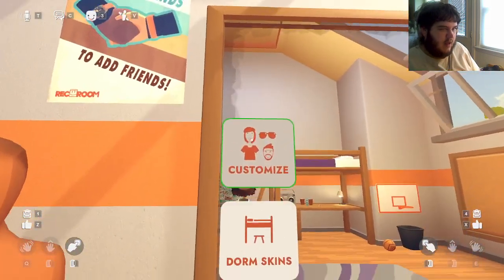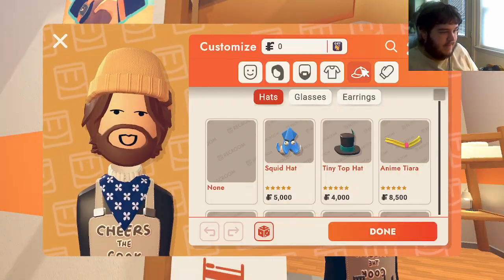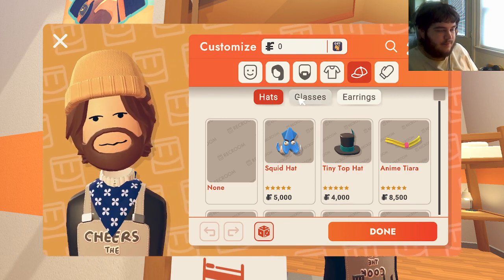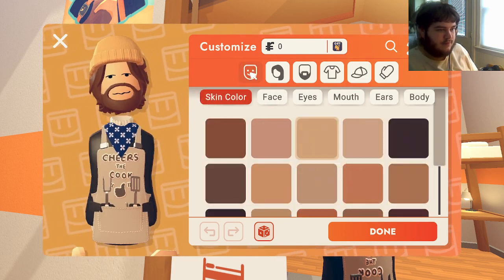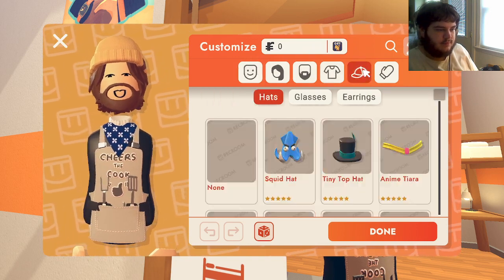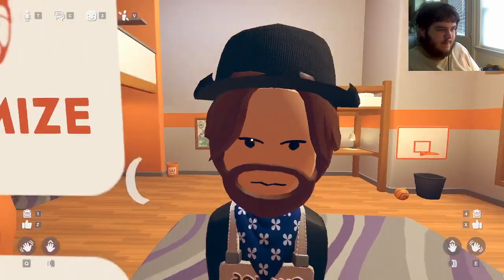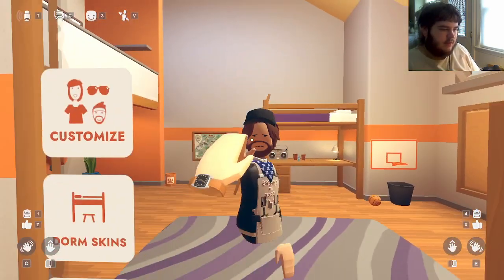Oh, that's cool. What does this mean? Oh, I don't want to wear that. Does that button work? It does. Okay. I want the hat. Give me the hat. Mine. Give me the baseball cap. Alright, that's it. Look at you. Look at you, beautiful.